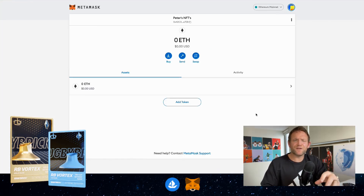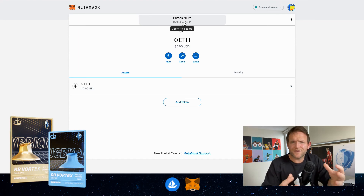I'm not going to add any Ethereum to this wallet today — this is just for demonstrational purposes. But if you are wanting to receive an NFT — for example, we recently ran a sale where we had 10 winners and sent out 10 gold rare cards — what you need to do is send your address. Click Copy to Clipboard — that is your address where people can send you NFTs or cryptocurrencies. Copy it and send it by email or any other format to friends so they can send you tokens or NFTs.